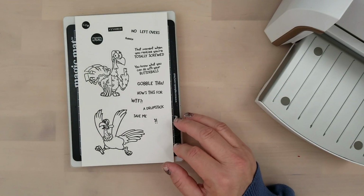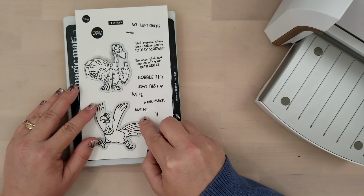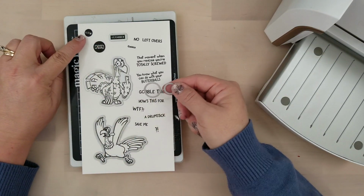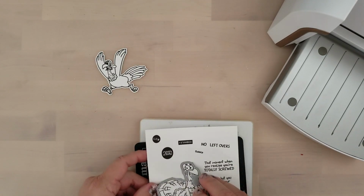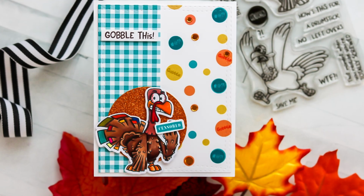The coordinating outline dies include 5 dies, one for each of the turkeys, plus you're getting dies for the solid stamped sentiments. Of course, my favorite sentiments from this set are Gobble This and You Know What You Can Do With Your Butterballs. Now the dies line up easily. They leave a nice border around the images and the solid stamped sentiments as well.